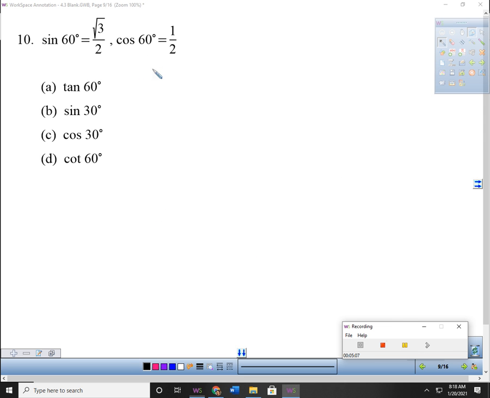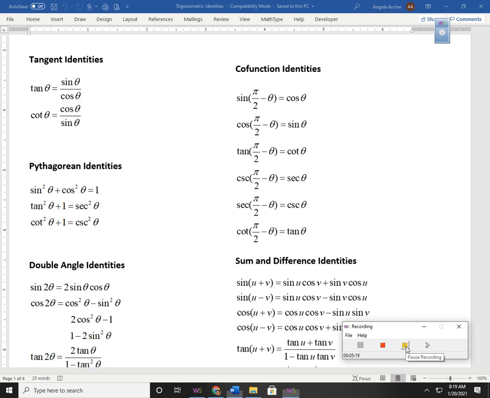Okay, there's a couple of different ways that you could actually do this one. They're wanting you to use the identities where you're taking like the 90 minus theta. So those cofunction identities, if you're looking at this, this is sine of, this is 90 degrees, right? Pi over 2. So 90 minus theta or whatever, this would be your complementary angle, right?